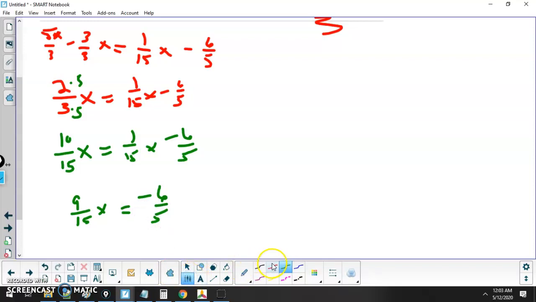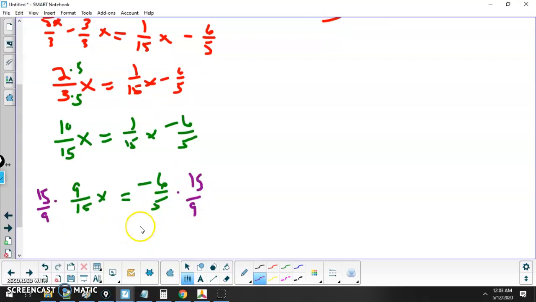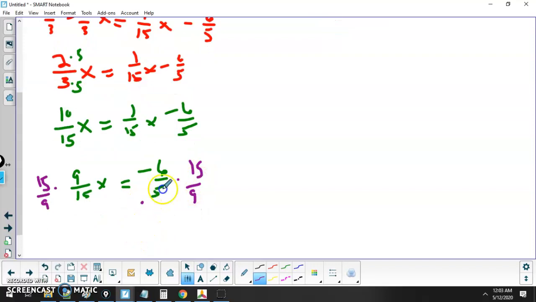And then you're still working with these fractions. You need to undo this multiplication of a fraction by multiplying by the reciprocal. So you'd multiply both sides by 15/9. Then things are going to cancel nicely here. The 5 and the 15 go, 5 divides away, and the 15 becomes a 3. The 6, you could divide it by 3, is 2. The 9 divided by 3 is 3. And then all of this actually just becomes negative 2, once you cancel all that out.